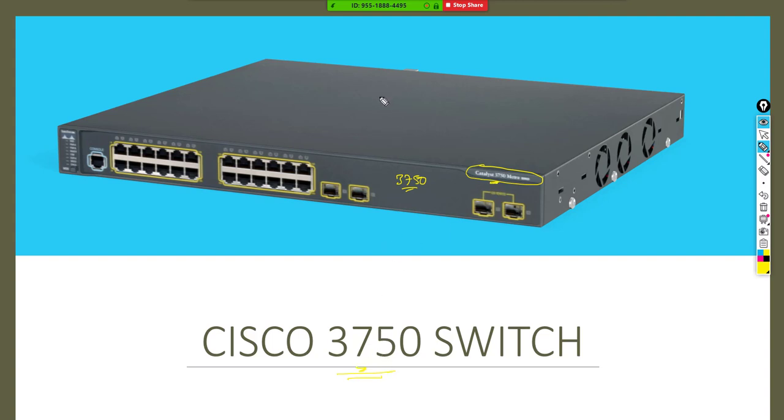Now you might be wondering on what basis Cisco decides this number. Basically we can see something starting from the 1000 series till the 9000 series. We can call this the 3000 series, so 3750 falls under this family.